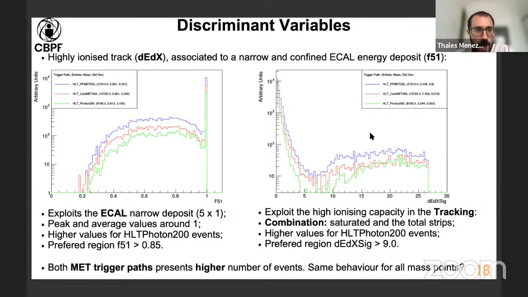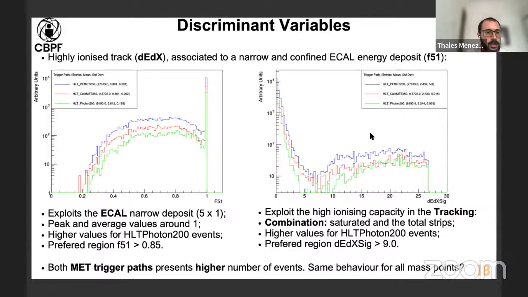particles. And when you look at the distributions themselves, we can see that the particle flow match trigger and the other match trigger provide us a higher number of events, 27K and 13K, in comparison to just 8,000 events for the single photon trigger. So we have indeed a higher number of events available to perform the analysis, but I have two questions to answer. What is the quality of these events, and will this behavior happen for all the mass points?